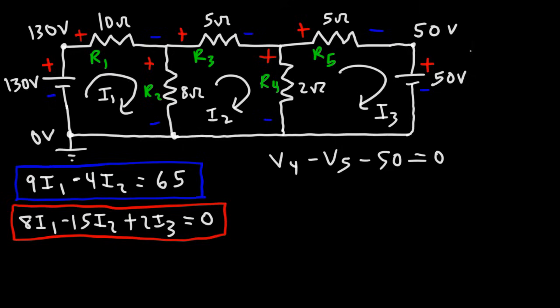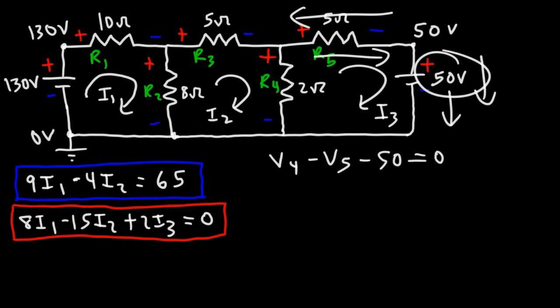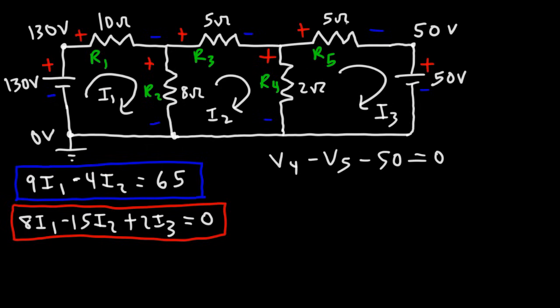So in this case, this battery is being charged by the 130 volt battery, since current is going this way, if that is the correct direction of the current. If the current is going this way, then this battery is being discharged. Right now we don't know, but assuming the current is going this way, then it's being charged up. Now if I3 is negative, that means that the current is going in this direction, which it could be.